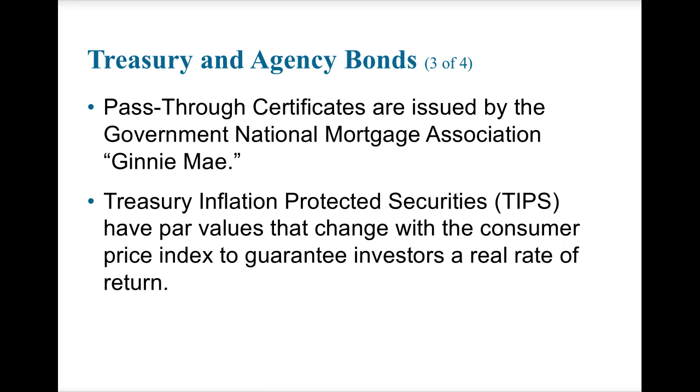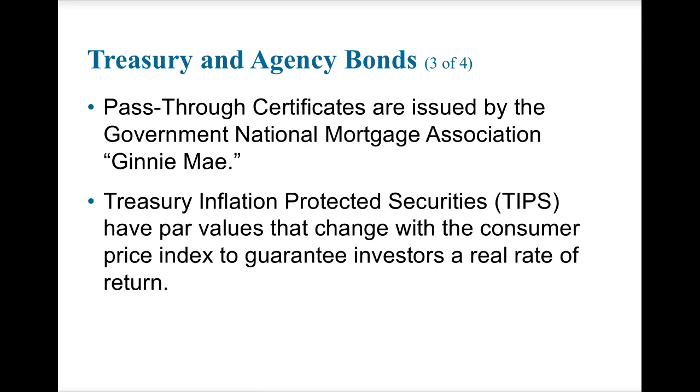Now, a pass-through certificate of these agency securities, the most interesting or demanded by investors would be what we call the Government National Mortgage Association, sometimes referred to as Ginnie Mae. It's a pass-through certificate. So the Ginnie Mae represents interest in a pool of federally insured mortgages, and the package securitizes a group of mortgages worth usually $1 million or more, and then sells them in denominations of $25. So the pass-through certificate is basically passing mortgages through to raise financing.